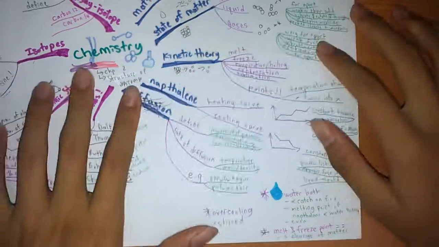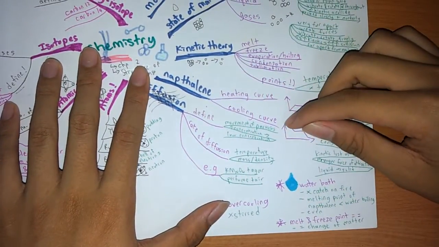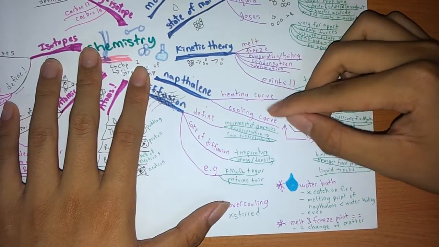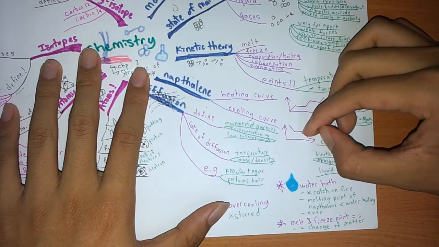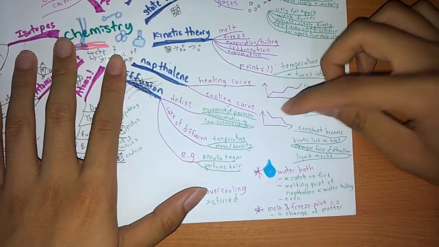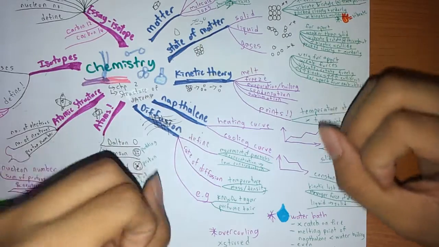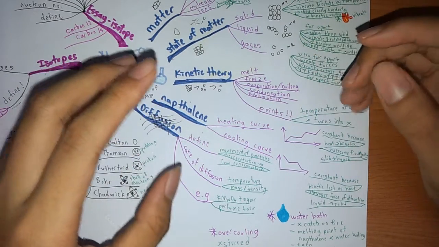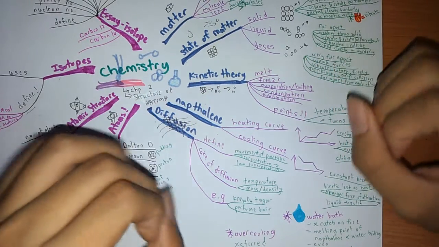Okay, so the next one is the cooling curve. It's somehow like the opposite, obviously. So you start from a gas, I don't have the gas part here, but if you have a gas, it will be another plateau. So if you go from gas, then gas plus liquid, then liquid cooling down, liquid plus solid, then solid completely cools down and goes down. It stays constant because the kinetic energy is lost as heat energy. Stronger forces of attraction are being formed because all that kinetic energy is being lost as heat energy.